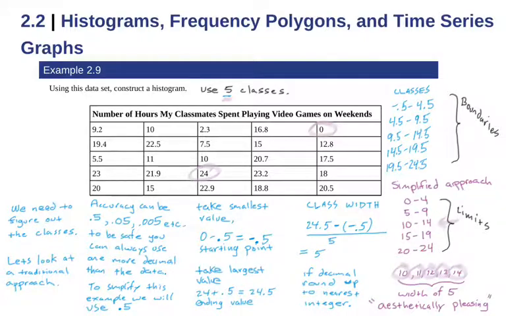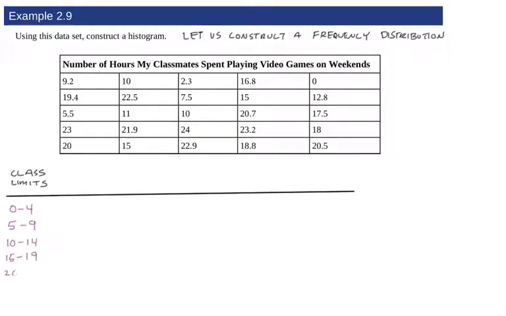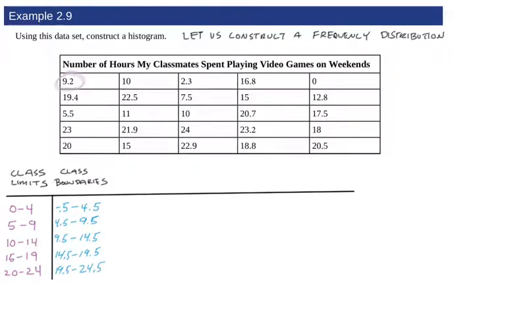Okay, now that we have that, let's first construct a frequency distribution. That's going to help us to make a histogram and really any graph that we want. We're going to start with the class limits, and then let's put the boundaries since we calculated those as well. So the class boundaries. Again, if we don't have the class boundaries, typically what you could do is get the midpoint of those two, and that's going to give us these values here.